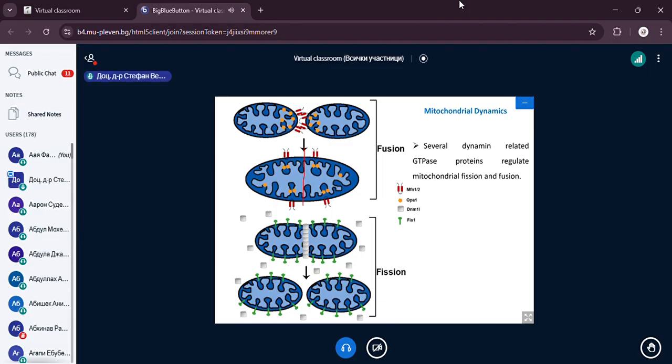I see a question here. Are you expected to know the Krebs cycle? No, you will study the Krebs cycle in detail in your biochemistry classes. For now it is enough to know which biochemical pathway happens where in the organelle, but there is no need to know the biochemical reactions. That's the topic of your biochemistry classes next semester.